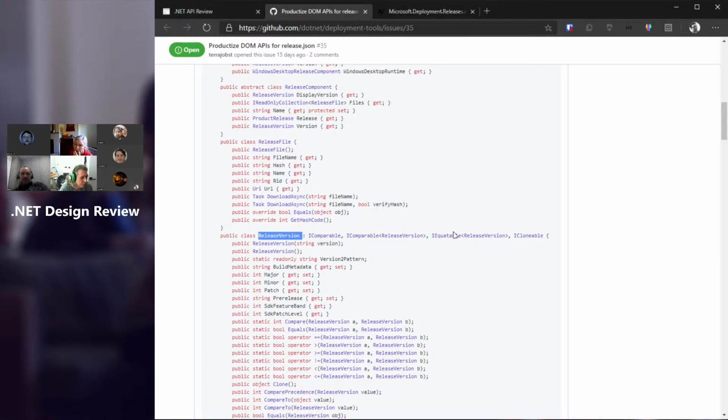So is throwing a cryptographic exception the right one, or is there a better exception? Because I was looking and trying to figure out what I should throw if the hash fails. Jeremy, do you have opinions on this? I mean, usually a cryptographic exception is thrown inside a cryptographic operation that has failed, but where specifically are we looking? In the download async on the release file, if the hash verification fails, it throws a cryptographic exception. I couldn't figure if there's a better exception type that I should throw. Because it is technically using the cryptographic APIs to do the hash verification, but it's not.